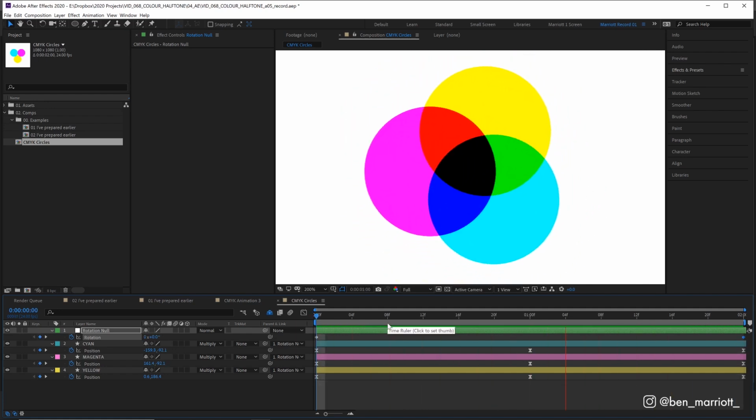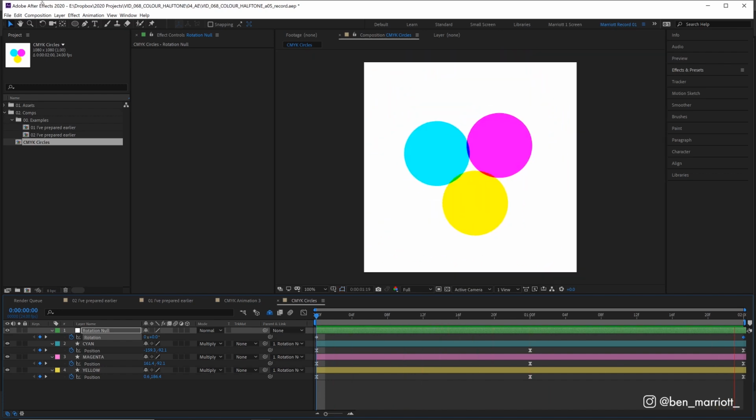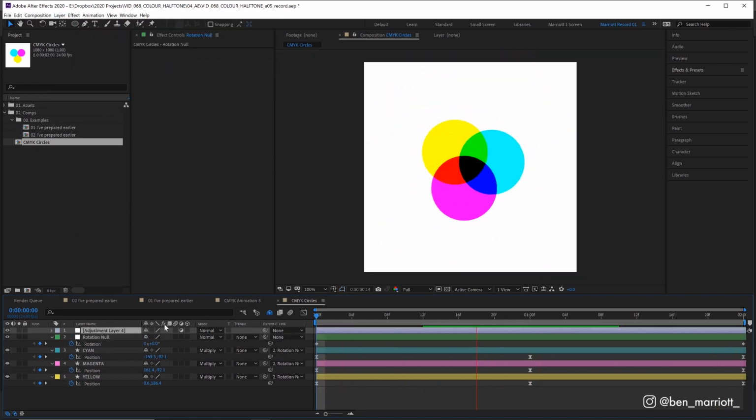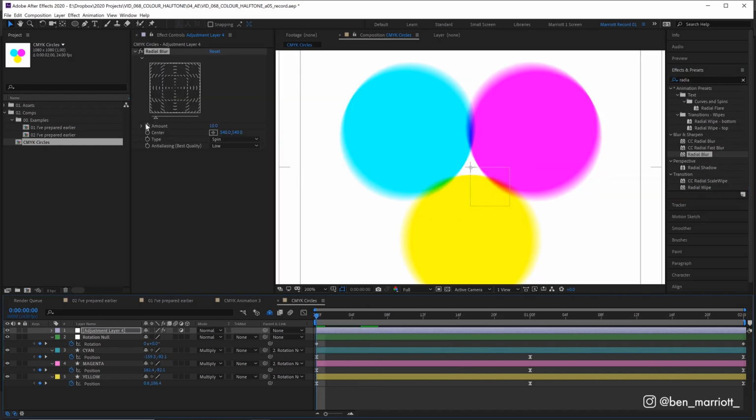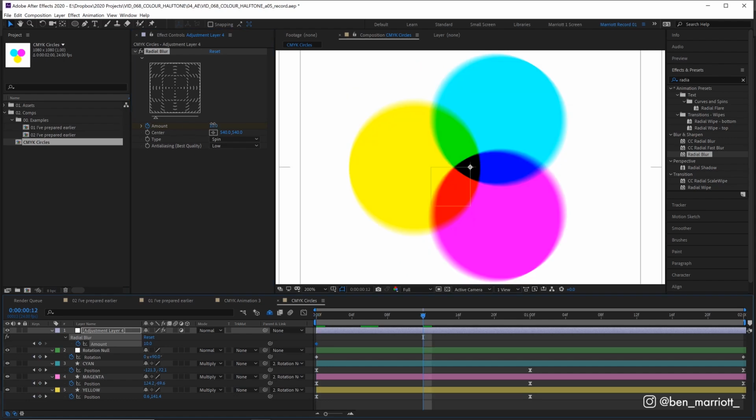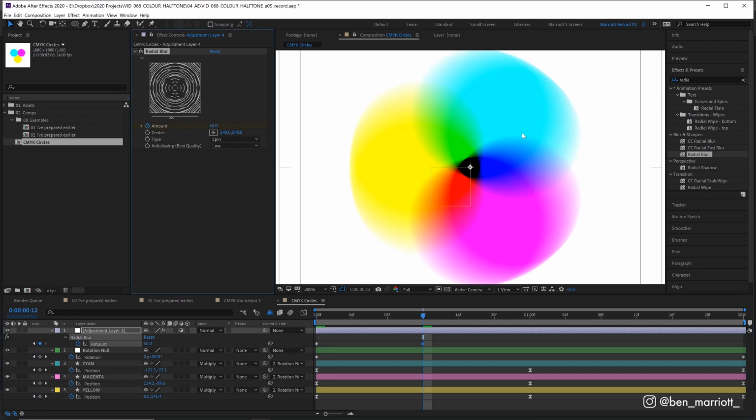Now the last thing I'm going to do to this is add some blur. So I'm going to go up to Layer, New Adjustment Layer, and add the effect Radial Blur. Now at the very beginning, I'm going to keyframe the amount at 10 pixels. At 12 frames in, let's go up to 50 pixels. So it gets quite a bit more blurred. Dare we go to 60? Let's do it. Let's go to 60 pixels. CPU's not going to like that.